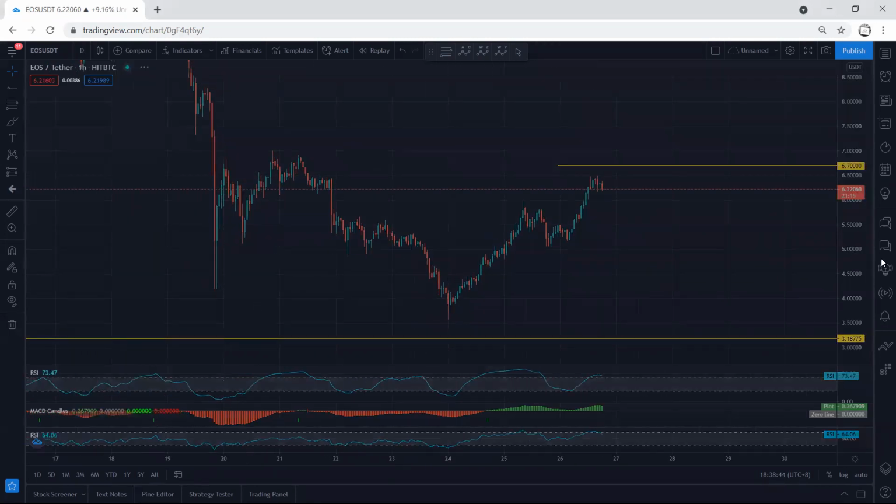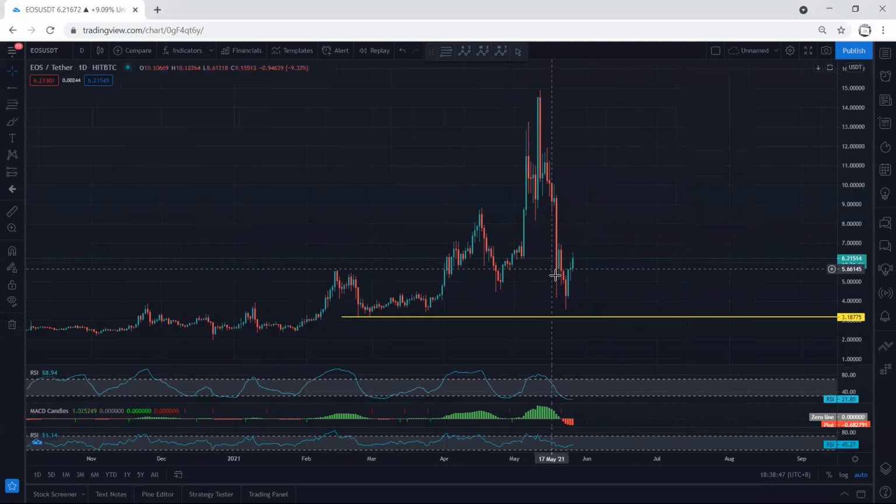And if I move to daily chart, as we expected, we mentioned we can expect the price to consolidate, and this is what we get. And right now we get the reversal. We want to see whether this is the start of the up move or we can get a bigger correction.